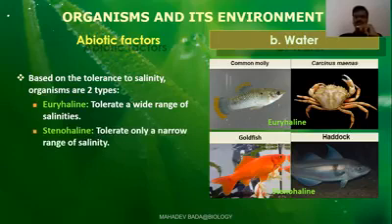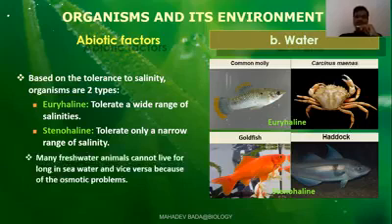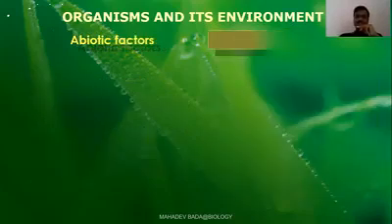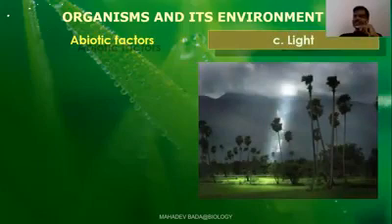And there is another type of organisms called stenohaline organisms. These can tolerate only a narrow range of salinity. Many freshwater animals cannot survive in salty water, and many saltwater animals cannot survive in freshwater because of the chemical compositions that they have. Therefore, water is one of the factors that influences life on the earth.